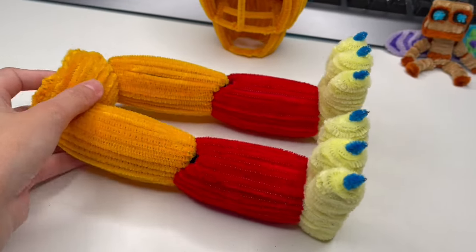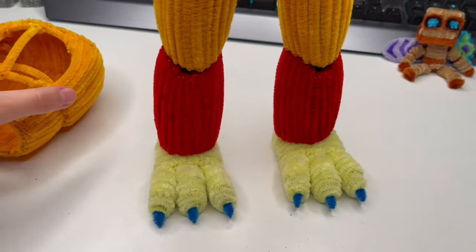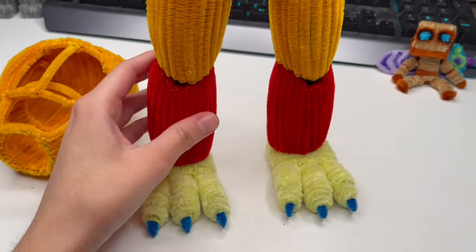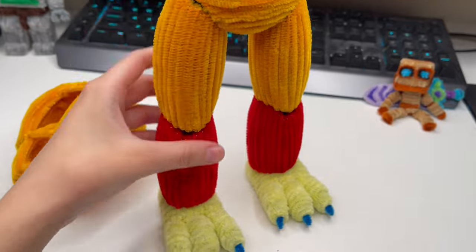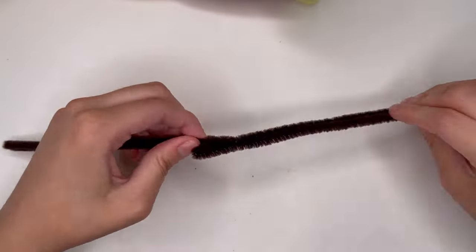So right here I finished the legs finally, and these are pretty sturdy. Like I can put this on top and it would still stand, it wouldn't wobble or anything or bend. I'm pretty happy with the feet and they actually look really good too. But now I'm going to make the arms, hopefully as good as the legs.